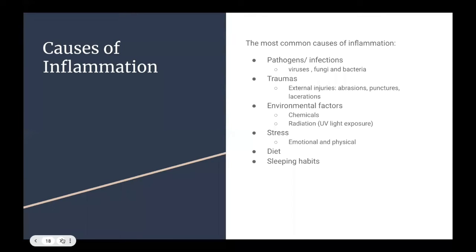So there are many causes of inflammation, but the most common are pathogens or infections. So this includes fungi, viruses, and bacteria. Any kind of traumas like external injuries, punctures, abrasions, and lacerations. Environmental factors like chemicals and UV light exposure or radiation, emotional and physical stress, poor diet choices, and poor sleeping habits.